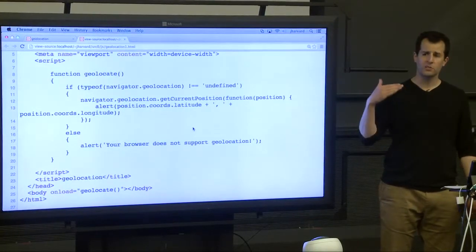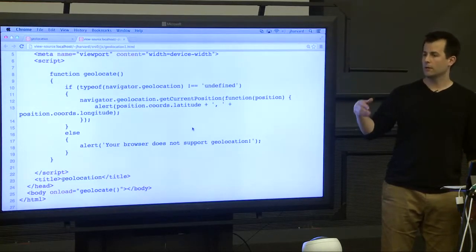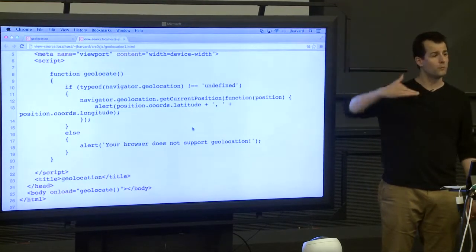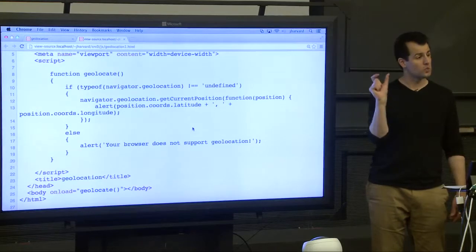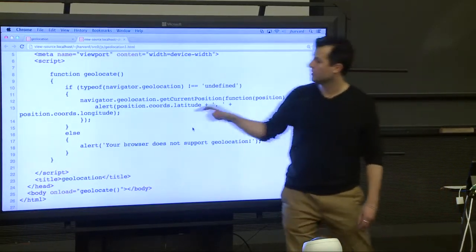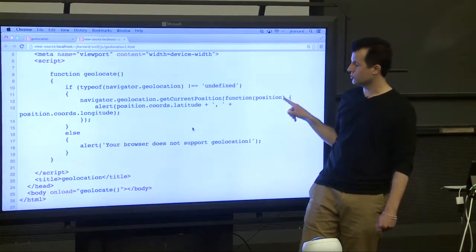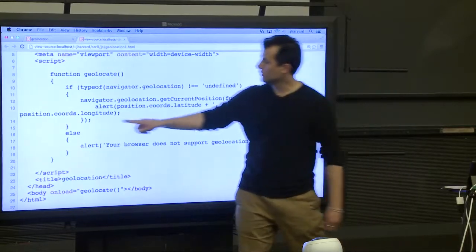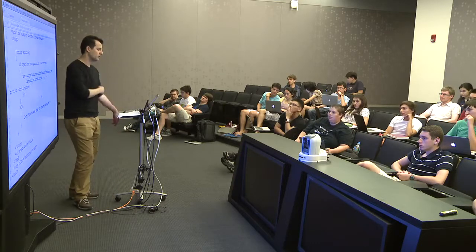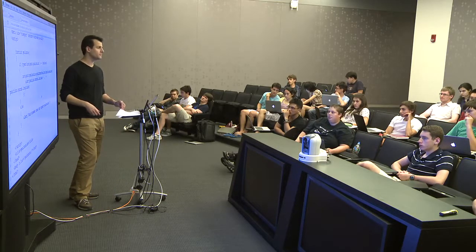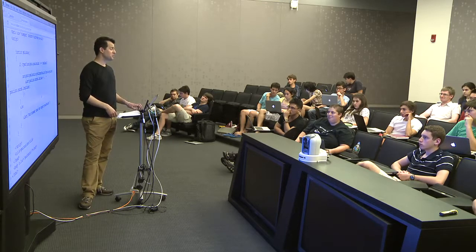But if it's a callback whose purpose in life is to get called once in only one location and never again, why am I wasting time confusing me and subsequent readers of the code with multiple functions? Just put it where I want it. Now notice, function, open paren, close paren, position. So I'm still taking the same arguments. I'm just not bothering to give it a name. Then I call the alert. And I have to be careful. Notice I have open paren, close paren. So those are balanced. Open curly brace. So down here, I have to remember to close the curly brace, close the close paren. So that's the only price you pay, just a bit of syntactic potential for confusion. All right, pretty cool what you can do with the browser. Questions?